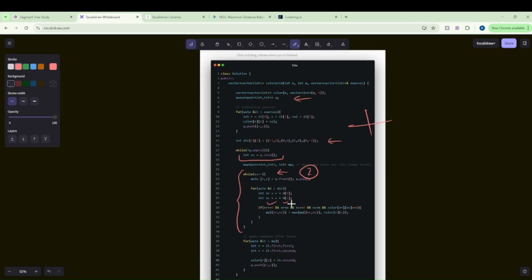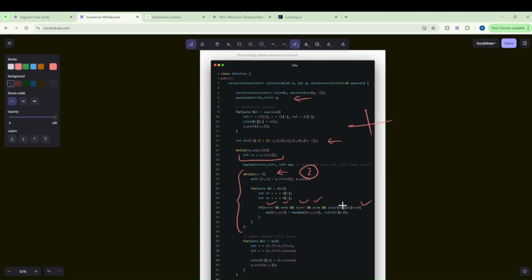Then we will validate that row is greater than or equal to 0 and also row must be less than n. We will do the validation, and if the color of that row and column is 0, that means it was not previously visited, or you can say no source ever spread any color to it.